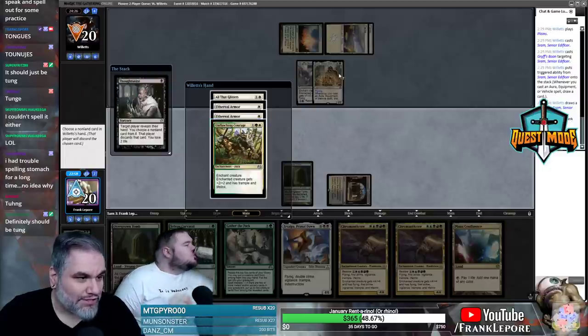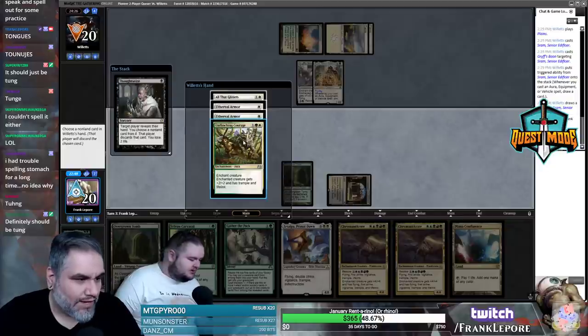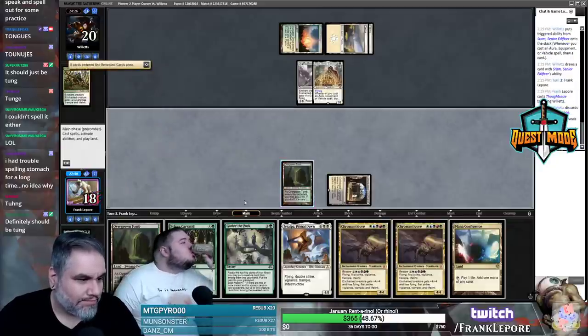I feel like it's got to be Unflinching Courage, but if they hit a land, they get to play all three of these. We're probably just dead to that. I really have no idea what to take here. I mean, Unflinching Courage, just lifelink is pretty brutal, right? I agree. And the trample, right?